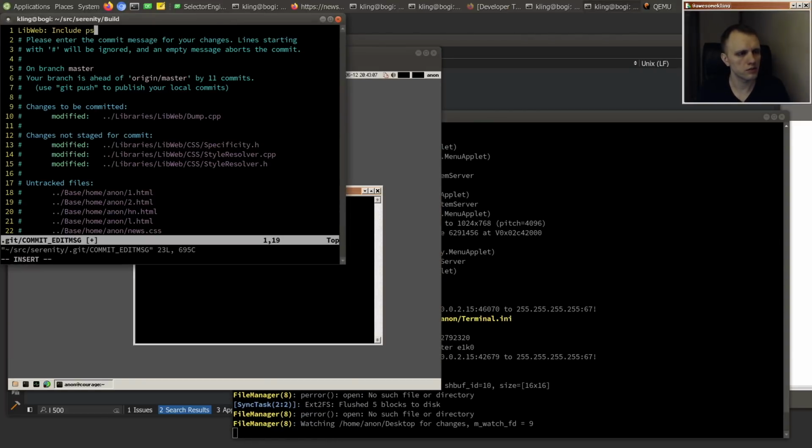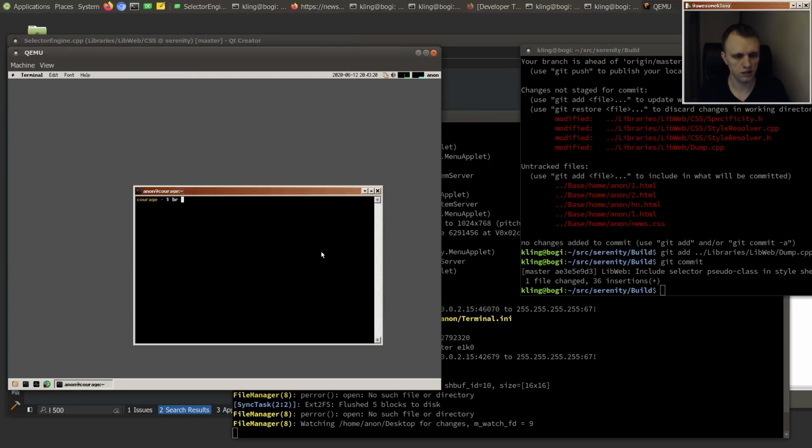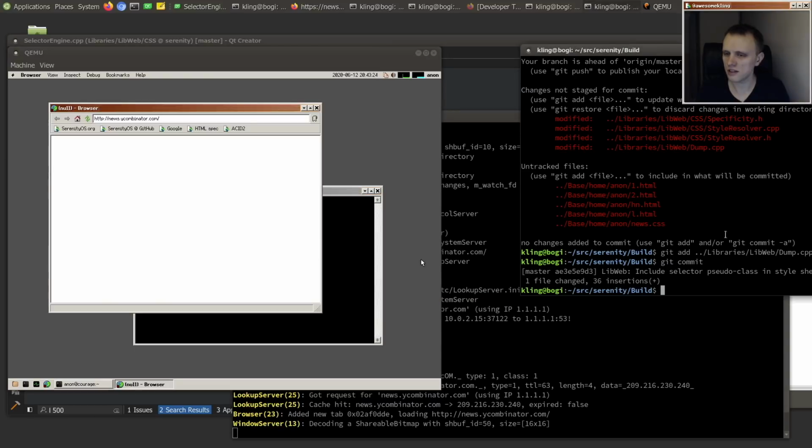Web: include pseudo class selector in style sheet dumps. All right, just trying to sneak in some commits here.